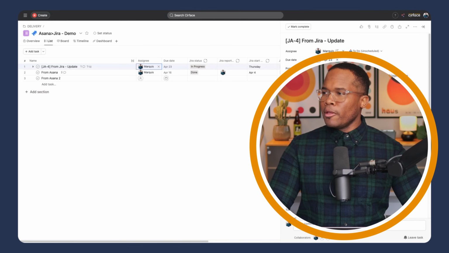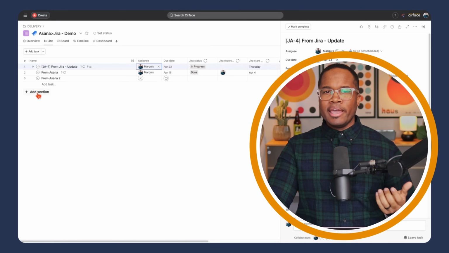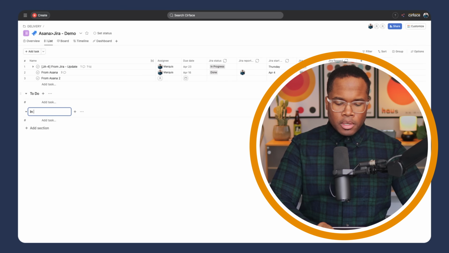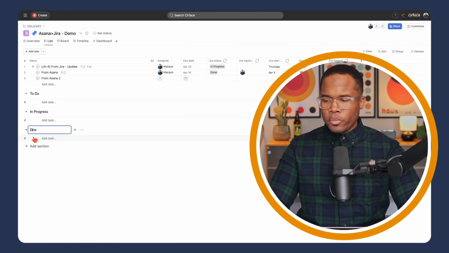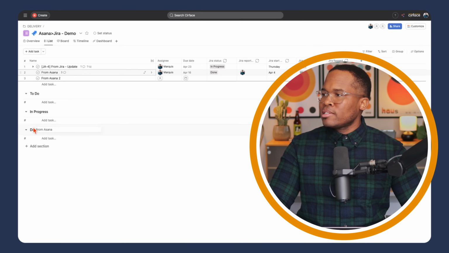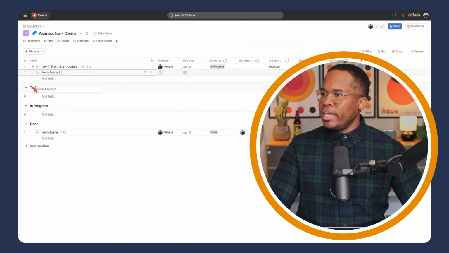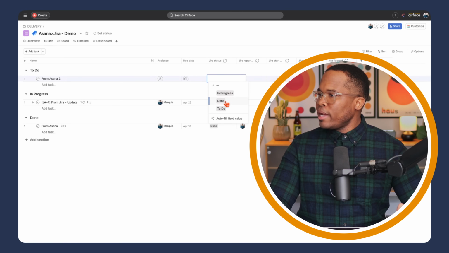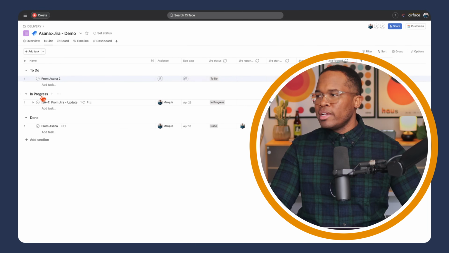Another thing that this is doing is, as you can see with the Jira status, we have our in progress, done, but it's not actually doing the things we need it to. In the Asana side, we want to maximize visibility. So traditionally we would have a to do, in progress, and done section like so. And we'd expect and hope that as the status is updated in one side, this is also being updated inside of the other side. And so we'd expect that, on the to-do side, this is now in the to-do stream, in progress, and so on and so forth.